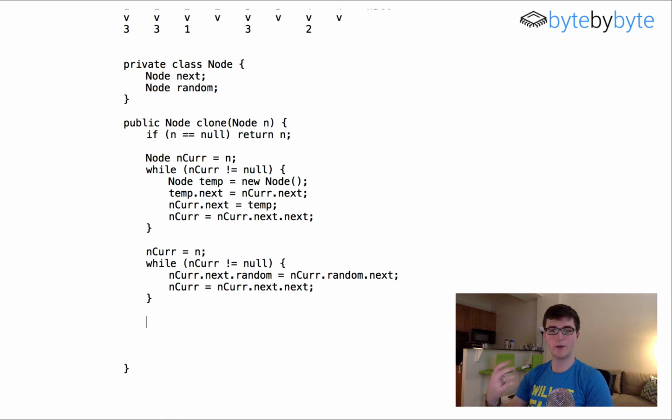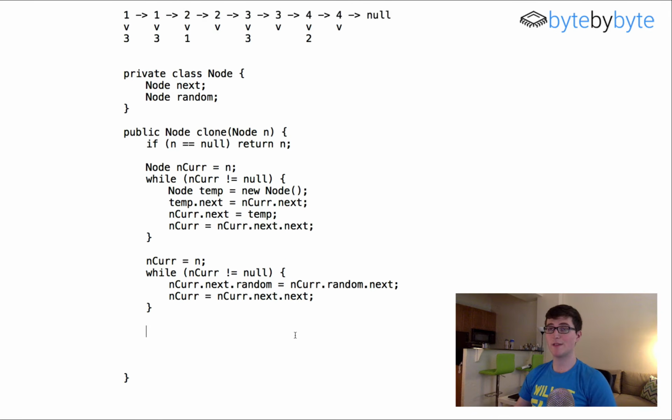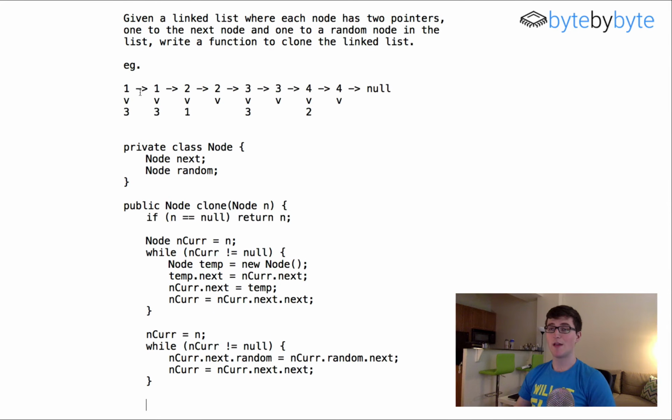So now the last thing that we want to do is actually split up our list. And what I'm going to do for this is I'm going to have ncur, and I'm going to iterate through the list. I'm going to create a new variable that's going to be this pointer, because it's like the first pointer in our copy list.